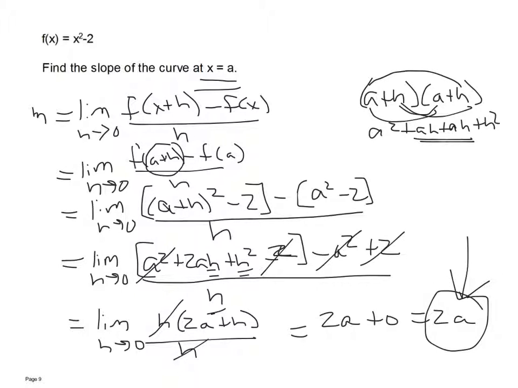Now, slope is not 2a. It's 2 times whatever the value of x is. Okay, so we called x a. But a slope is a number. That means I have to know what the a is and find out the actual number for slope. Slope is a number. So that's the slope at any x I want, or any a I want, any x value.